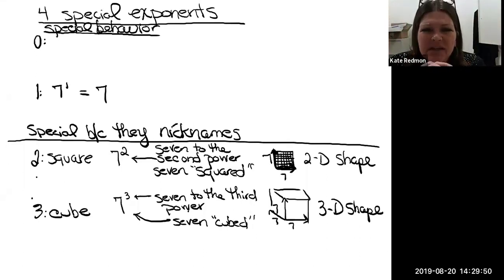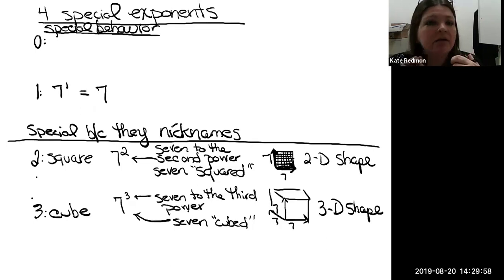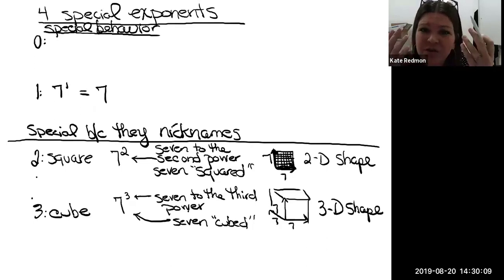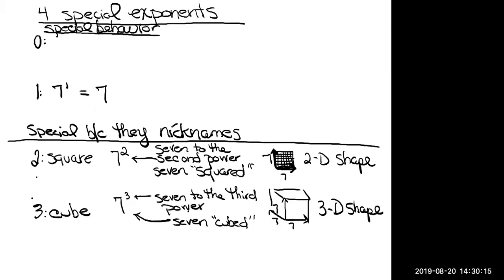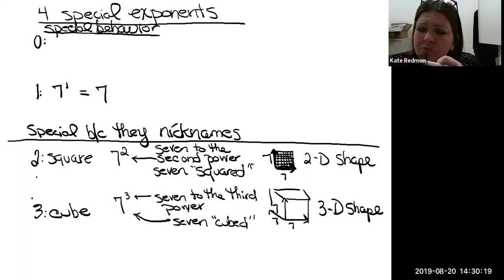And I feel like this makes sense to us because we're really used to 1 being a wimp. I never have students who struggle with this because you guys are used to when you multiply by 1, nothing happens. When you divide by 1, nothing happens. So you're like, of course, when I raise to a power of 1, nothing happens. Makes sense. And so most students find this one intuitively easy to understand. So I joke around that 1 is a wimp. 1 does jack.